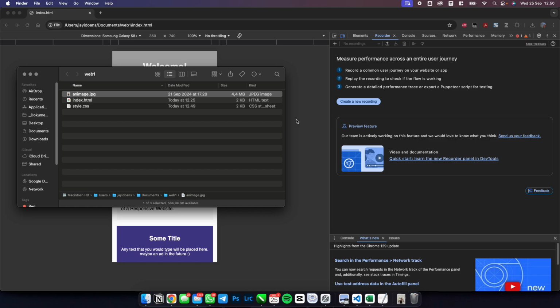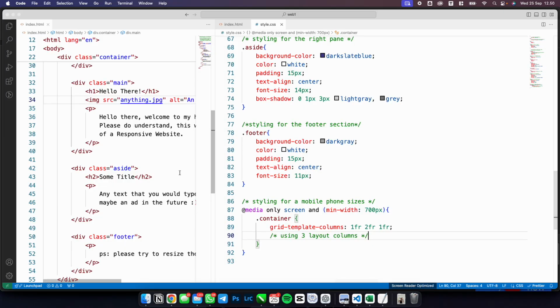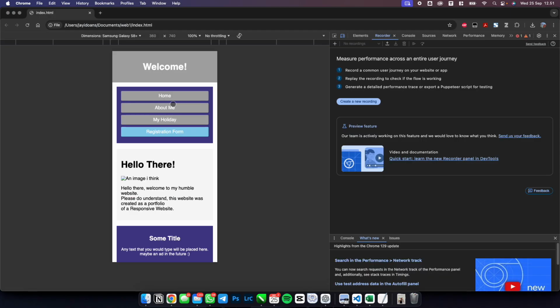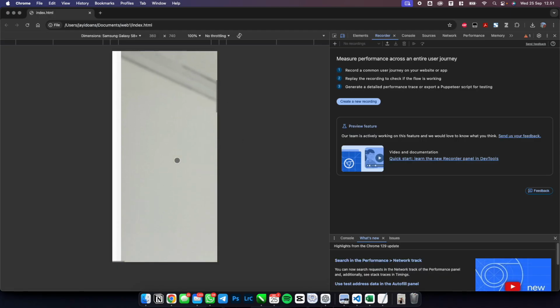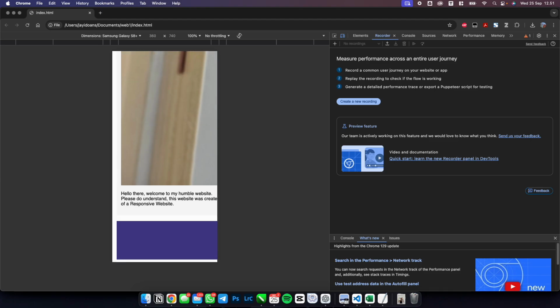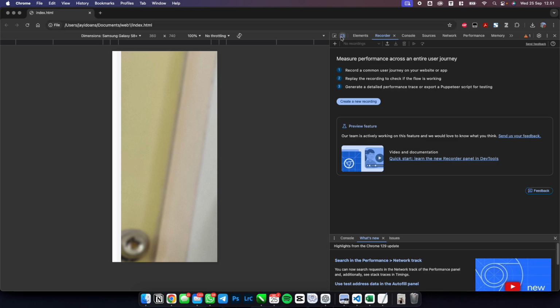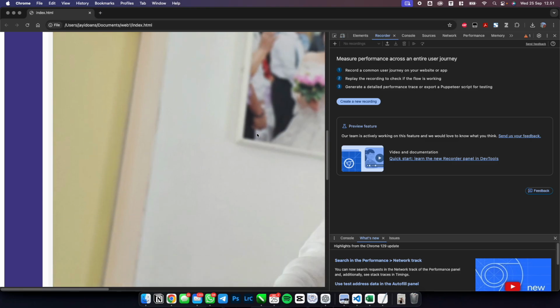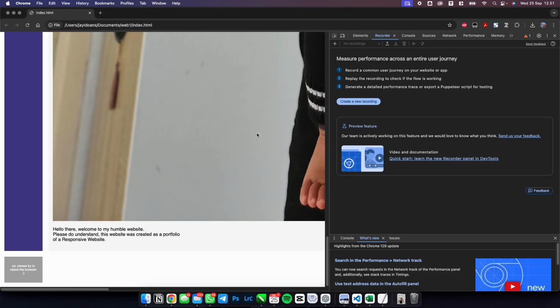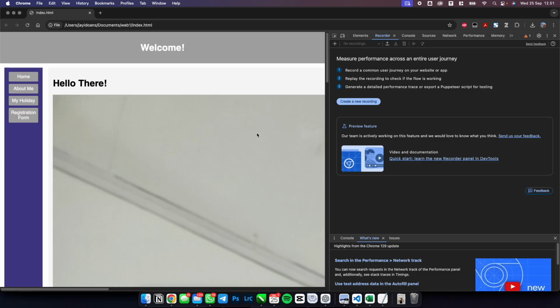Then I will change the code to an image, like this. When I refresh, see the size of the image. Woo! There's a problem with that. The image will take the whole space. In the desktop, it also cannot contain the actual size or height of the image.